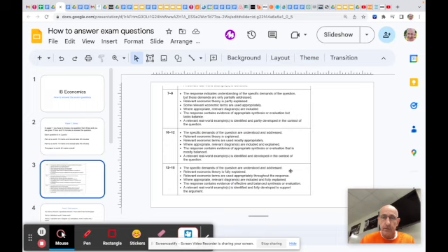Now, this is the mark scheme for part B, and I just want to point out, if you're looking at the top end here, these are the crucial things that you should cover. I would encourage you to make a note of these at the top of your exam paper before you start writing, that you make sure that you cover each of these bullet points: that relevant theory is fully explained, appropriate terms are used. I would encourage you to put definitions of the key terms in the question in your opening introduction.